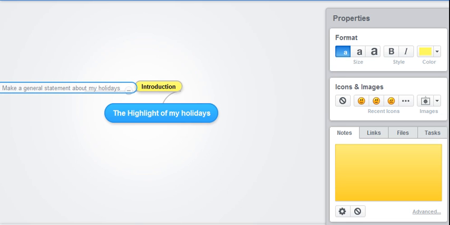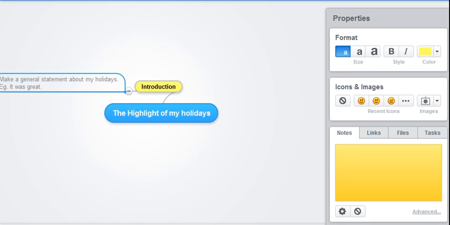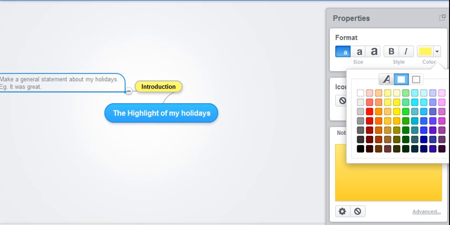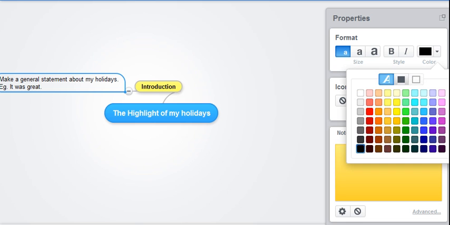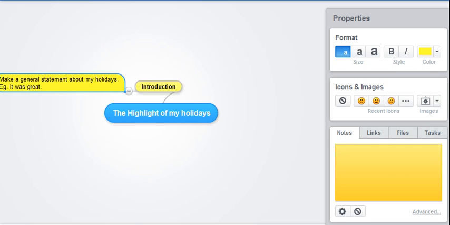I may want to say something, for example, it was great, and I would elaborate on that when I'm actually writing the introduction. Now, since this is coming from the introduction, I need to make it uniformed. So the font is black, and the background again is in the same color as before.